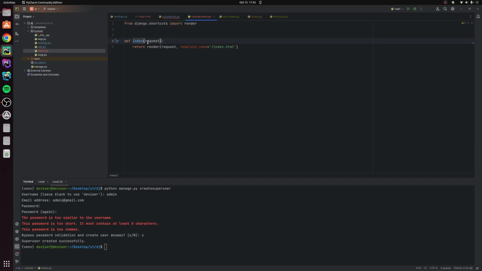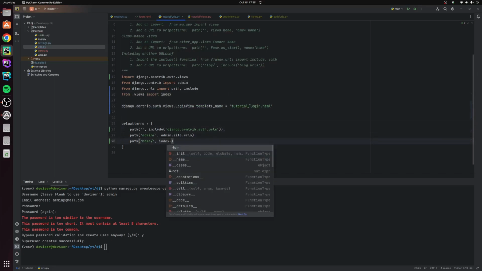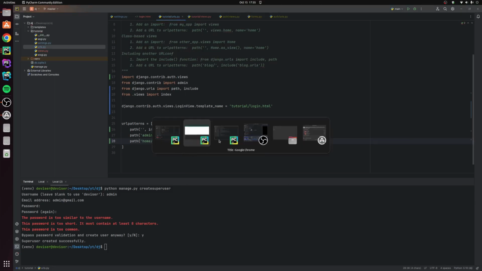Once you create this, go to your URLs, import index. Index ship home, and we set a name home. So this can be used after login.